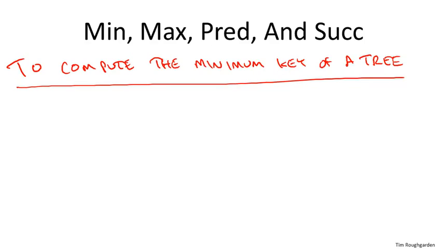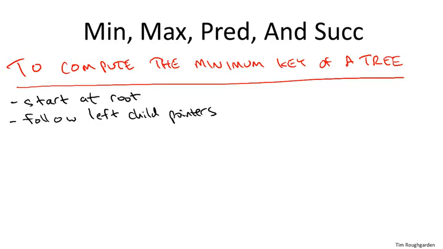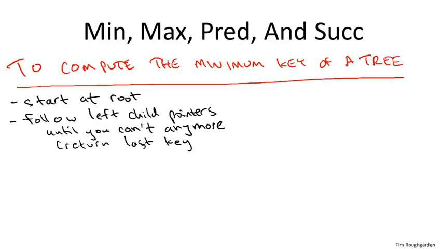One way to think of it is that you do a search for negative infinity in the search tree. You start at the root, and you just keep following left child pointers until you run out, until you hit a null. And whatever the last key that you visit has to be the smallest key of the tree, right? Because think about it. Suppose you start at the root, and suppose that the root is not the minimum. Then where's the minimum got to be? It's got to be in the left subtree. So you follow the left child pointer, and then you just repeat the argument. If you haven't already found the minimum, where's it got to be with respect to the current place? It's got to be in the left subtree. And you just iterate until you can't go to the left any further.